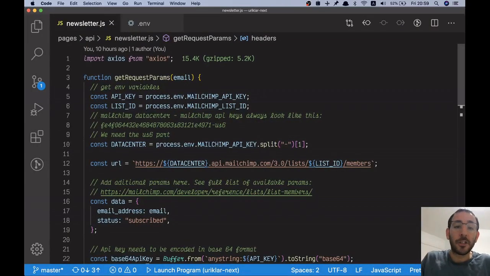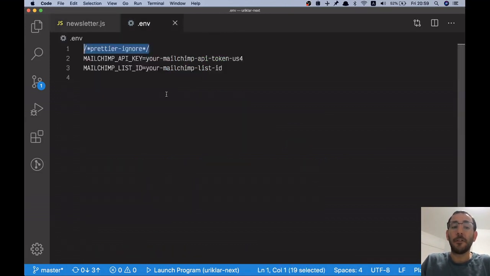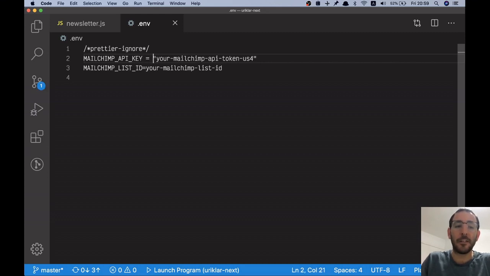Another gotcha I want to share with you is related to the env variables. As I told you, I'm storing my secrets in a .env file, and then I can access them with process.env.variable name. So inside this env file, the issue I was having was, at first, my key was written like this, and I think Prettier was even adding this space.